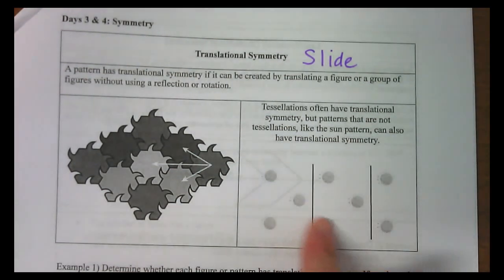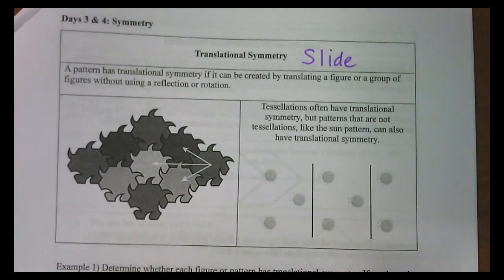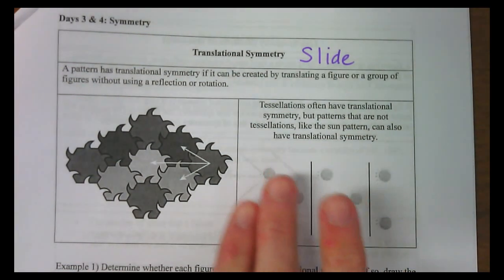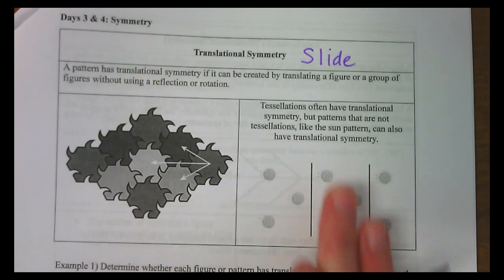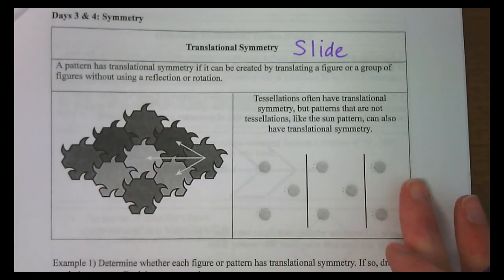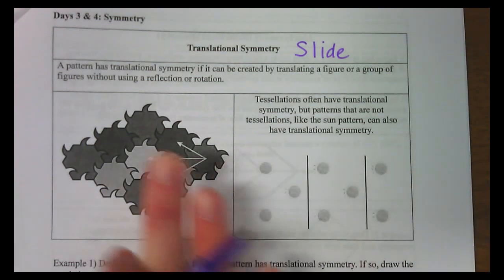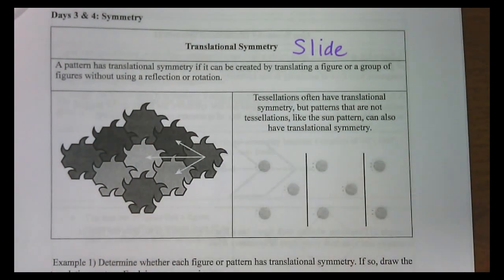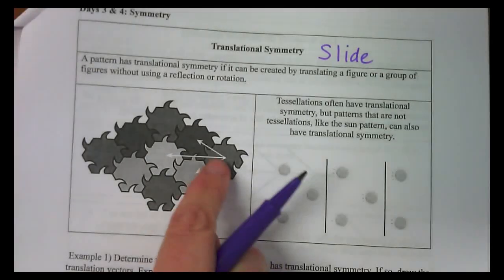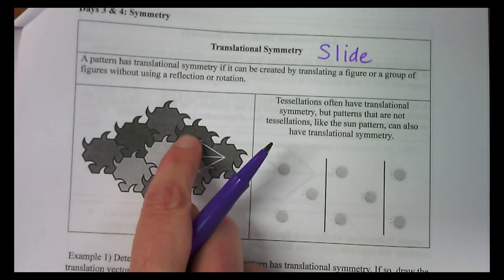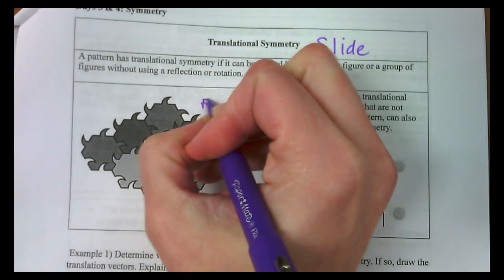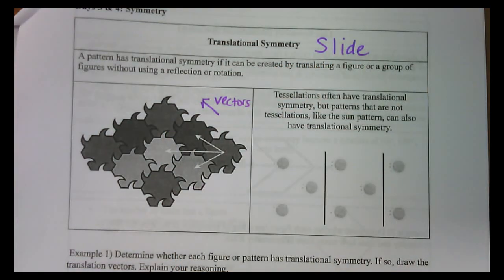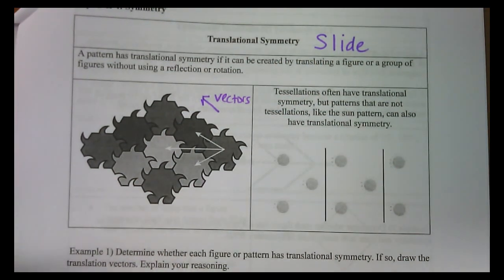I know this example didn't really come out super clear, so it's kind of hard to see because some of the copies aren't great. But if I took these three, and they're supposed to be suns, and slid it over, I would get this shape. And then if I slid it over again, I would get this shape, and there would be a third one here. So it's just like moving it over, sliding it across. Okay. These arrows that show the direction that you slide it are called vectors. Okay, so those arrows are called vectors. So these are vectors. It just shows which direction you're sliding.